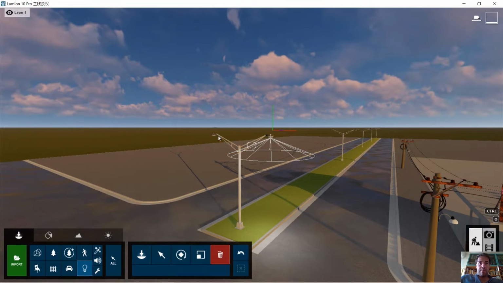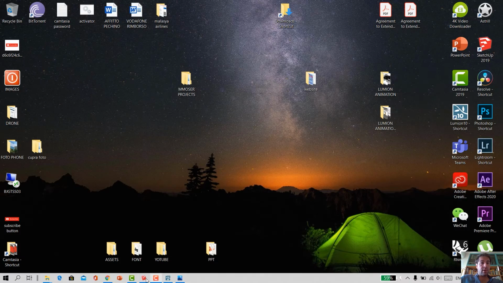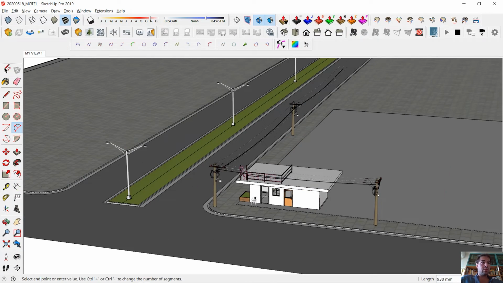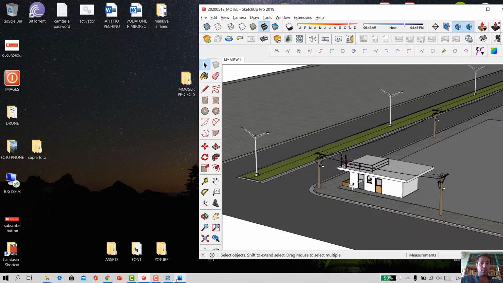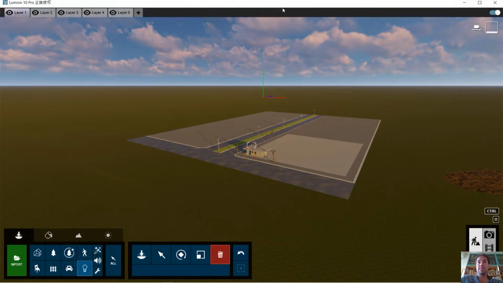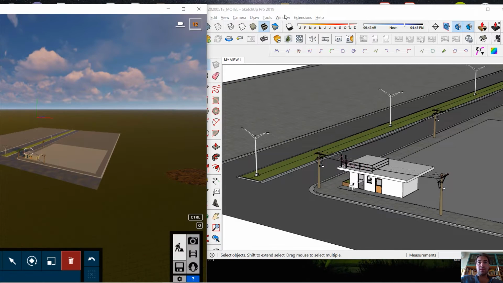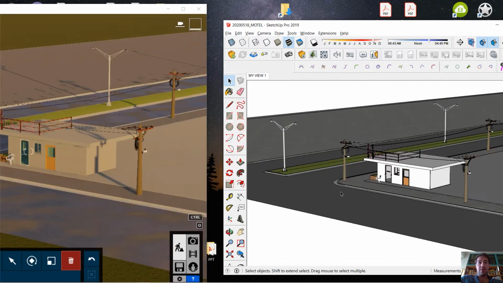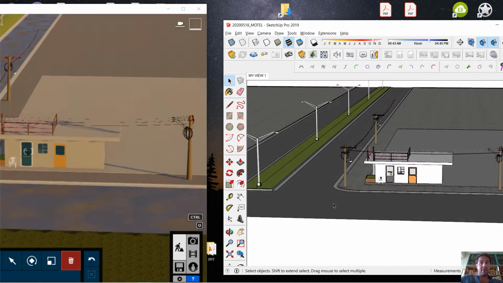Okay, I don't want to do it one by one, but then you need to go in SketchUp, and in SketchUp you do like this. Okay, so just to let you understand what Lumion sync means, is this one. You are connected with SketchUp. Can you see? Whatever I do here is going to update in Lumion.